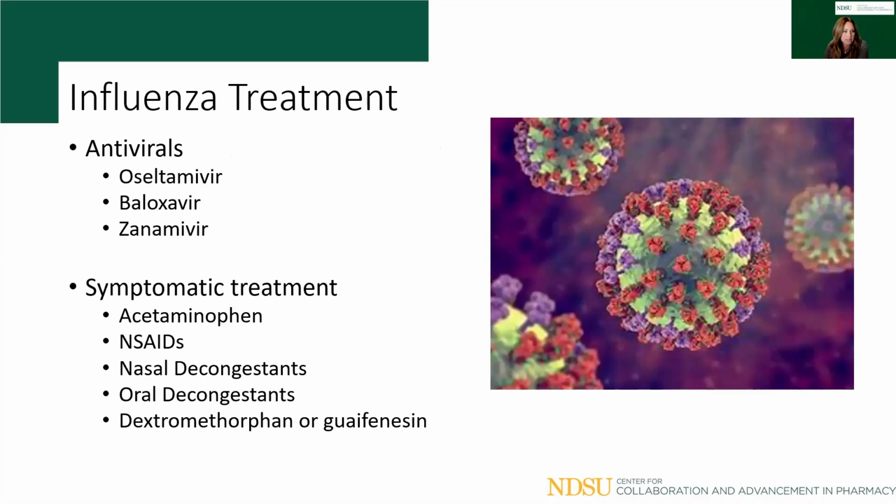I listed 3 antivirals that are commonly used for influenza. But also remember that we can offer symptomatic treatment for our patients and residents as well with acetaminophen, non-steroidal anti-inflammatories, nasal decongestants, oral decongestants, or like dextromethorphan, guaifenesin may also be beneficial for patients with influenza. So other options to provide versus antibiotics, which will not help our patients who are suffering from influenza.